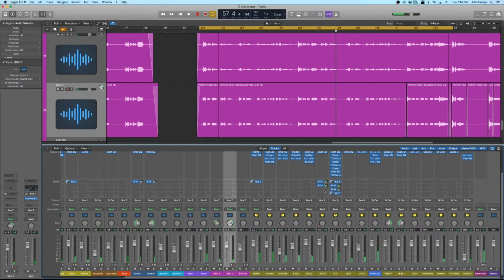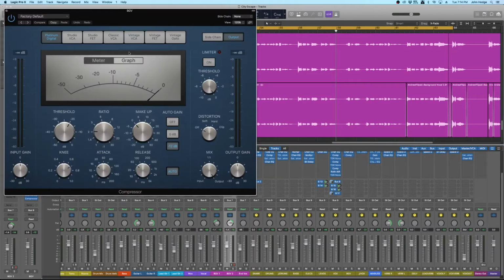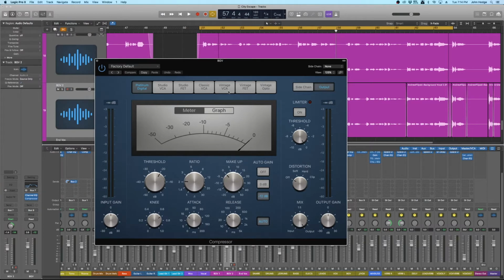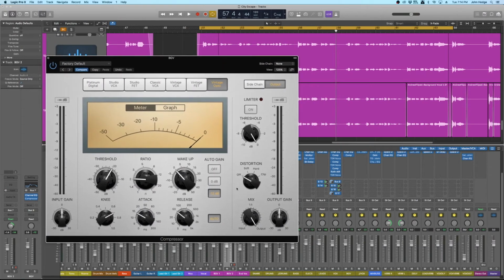Okay, getting some support there. All right. But because we have all these volume differences, and sometimes they're coming in, sometimes they're not, I want to make these not over compressed, but compressed enough to where it's very even throughout. Start with our opto channel here because I just like how this works with vocals, and turn off our auto gain. See if we can get our stuff set here.